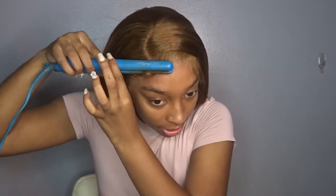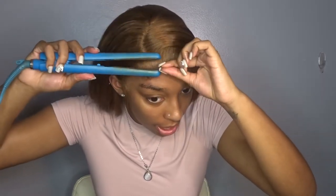I curl my baby hairs upwards. I know some people curl them down. It's honestly up to you. It doesn't really matter. Like, I'll show you. I'm gonna do this one down and show y'all the difference.